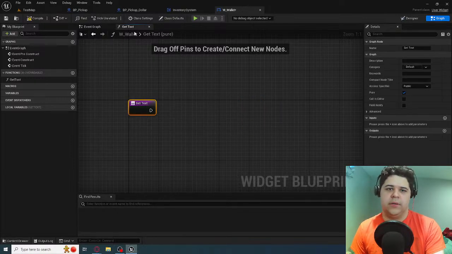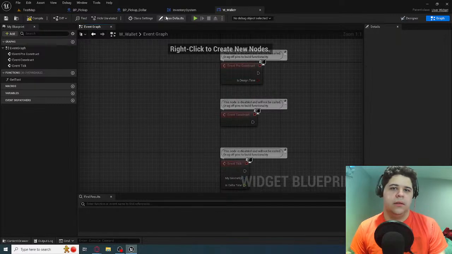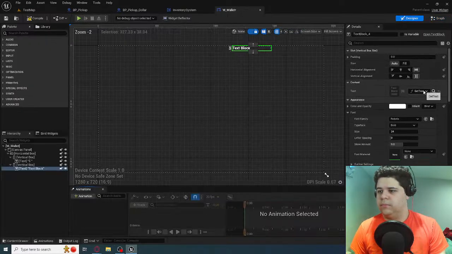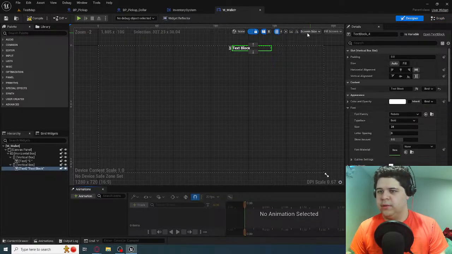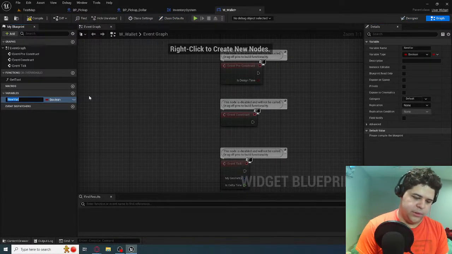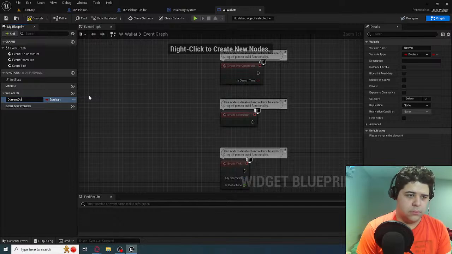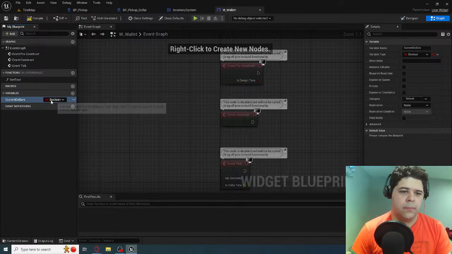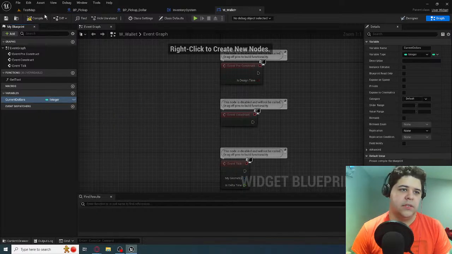No, actually, we don't want to bind it like that. Remove binding. We want to create a variable and then bind it to that. The variable will be wallet. Current dollars. This is an integer value.